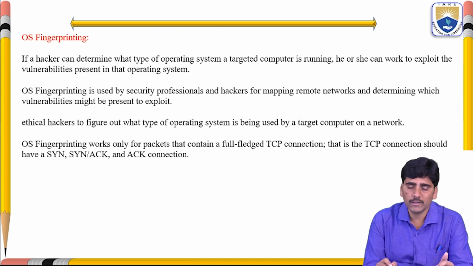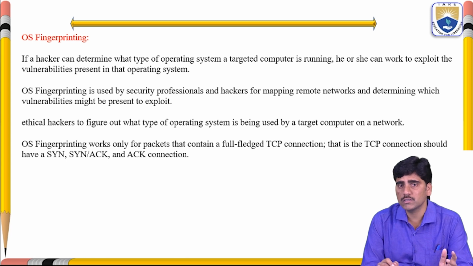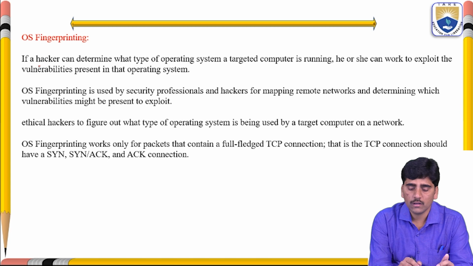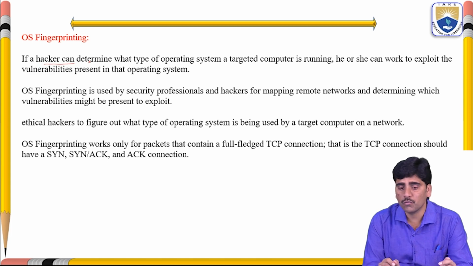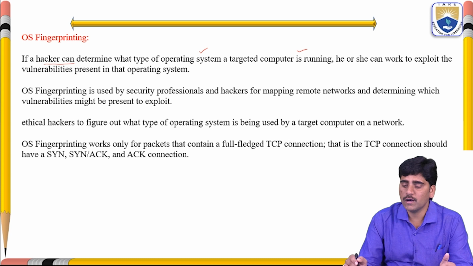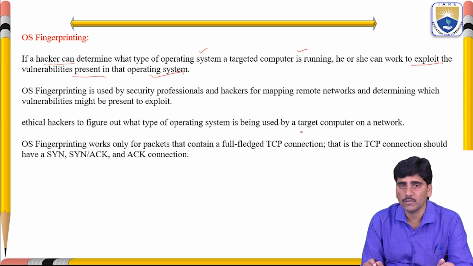And another technique, OS fingerprinting. OS fingerprinting is one type of scanning. Here, a hacker determines what type of operating system a targeted computer is running. This scanning technique is used only to find the target's operating system, so he or she can work to exploit the vulnerabilities present in it.